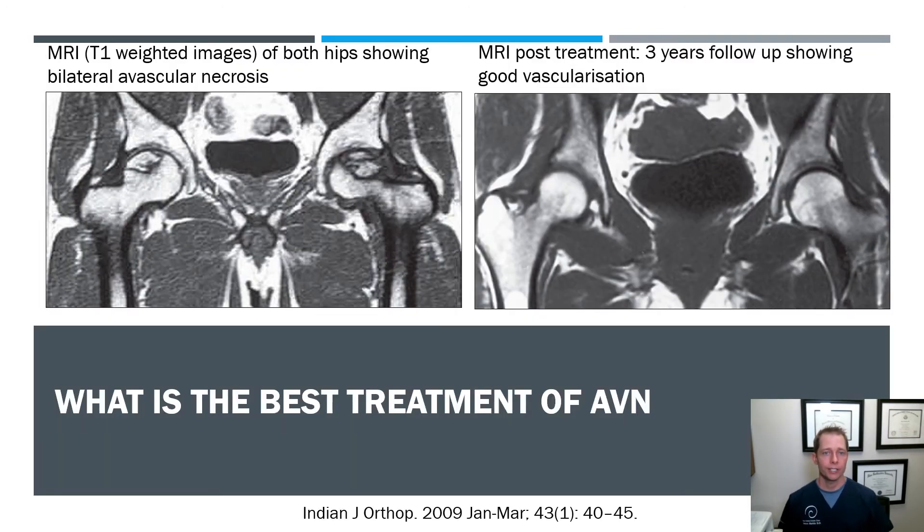The best treatment options over the years have been highly studied in multiple journals in America and overseas. Dr. Hernagao has published 30-year outcomes on treatment of avascular necrosis utilizing your own repair cells, such as bone marrow concentrate placed precisely into the area of necrosis, allowing the bones themselves to regenerate. If you're catching this early enough in stage one and stage two, it is potentially a treatment for reversal. If it goes beyond stage two, then the goal becomes stopping it from progressing and trying to minimize someone's symptoms.